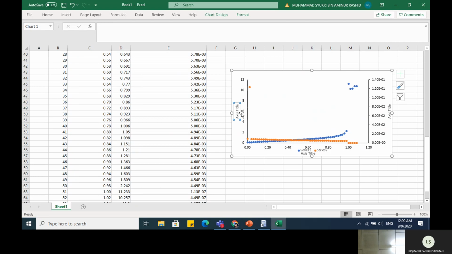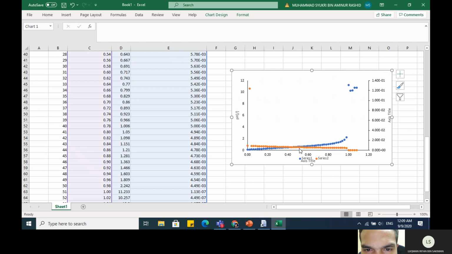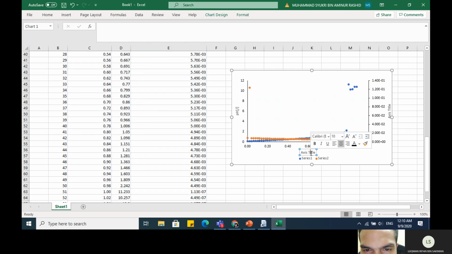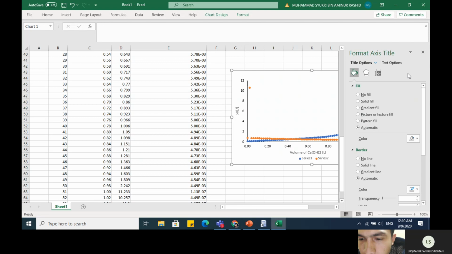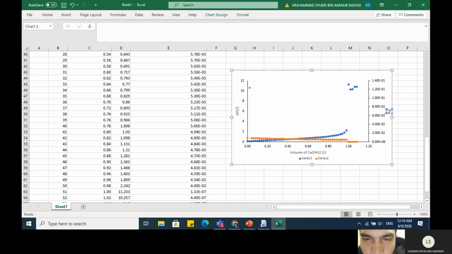So this one is pH, and okay, this one is volume of CaOH, and the last one is total dissolved cadmium concentration, mole per liter.